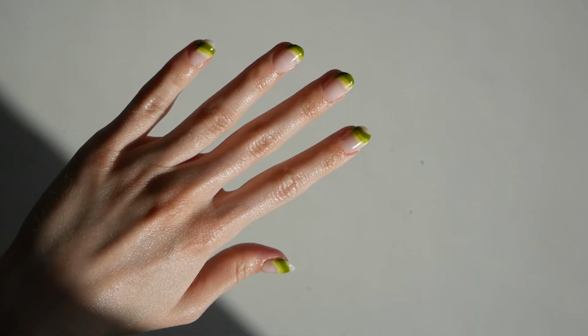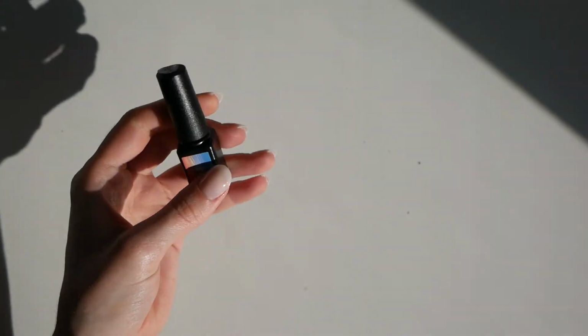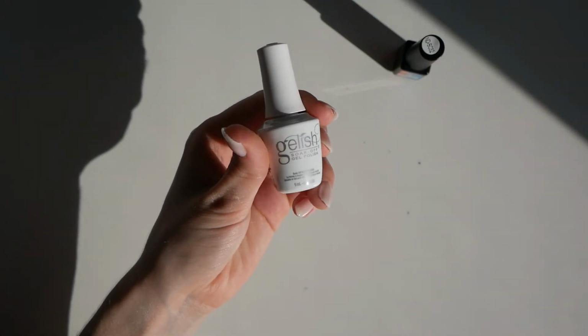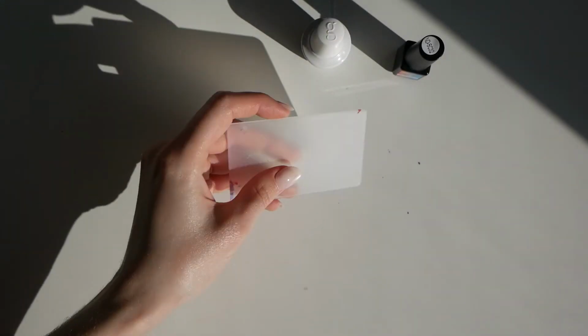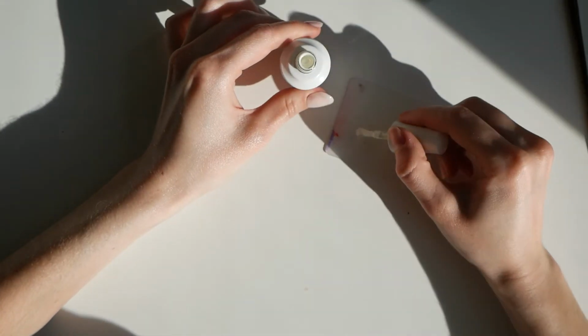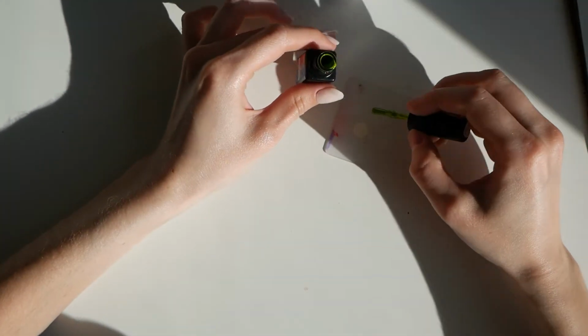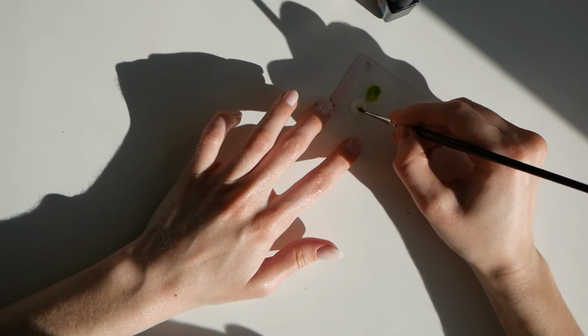And I did 3 layers of this polish, so here is what that looks like after 1, 2, and 3 layers. Next I'll start on the green wave pattern, beginning with this green polish from the brand Nicole Diary, and I'll mix it with this white gelish polish in the color Arctic Freeze. So to mix the polishes, I'll use this clear plastic card that I usually use for nail stamping and this tiny paintbrush. So I'll put some white down and some green and mix them together to get a few shades lighter.